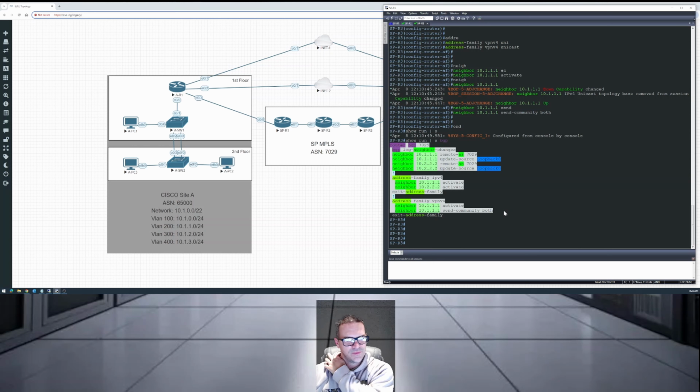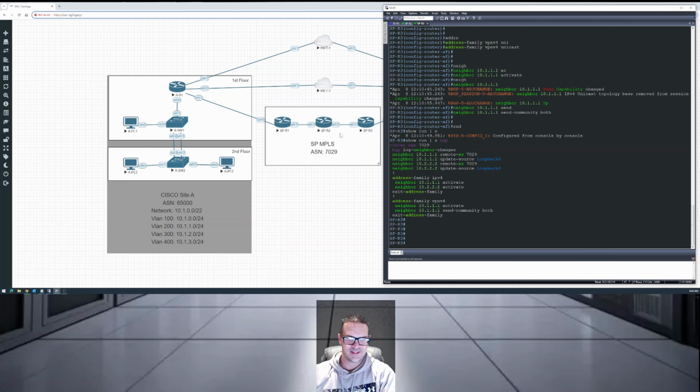This is from the service provider perspective. So the next step we're going to be taking, and this will be a separate video, we're going to create a virtual routing and forwarding instance on router 1 and router 3. We're going to create a VRF for Cisco, that's our customer. So we're just going to call the VRF Cisco. We're going to define it on routers 1 and 3, and we're going to place the E0/0 interface in that virtual routing and forwarding instance.